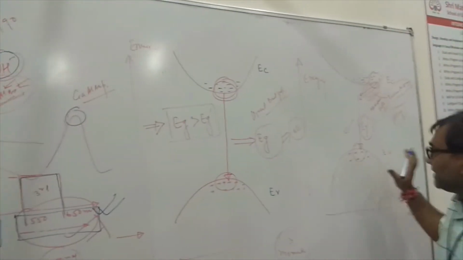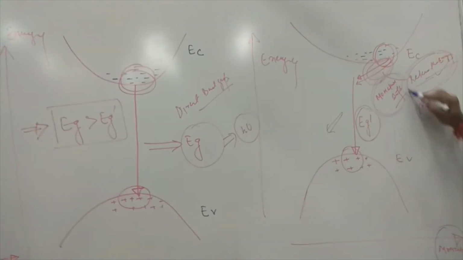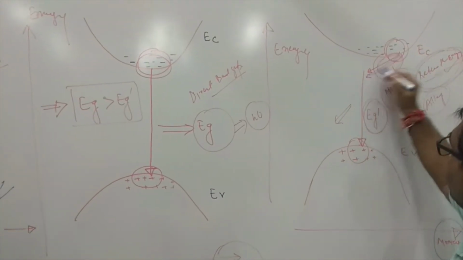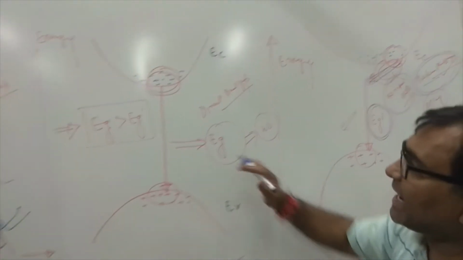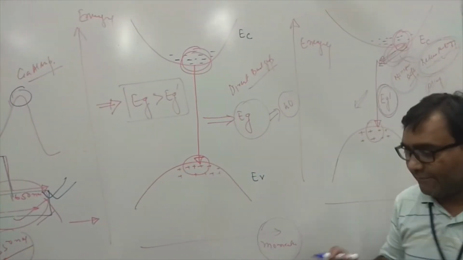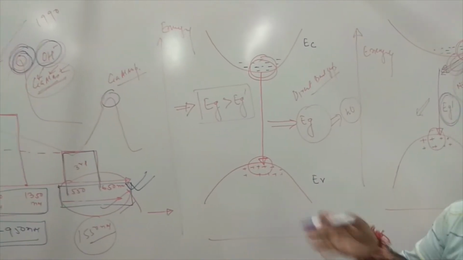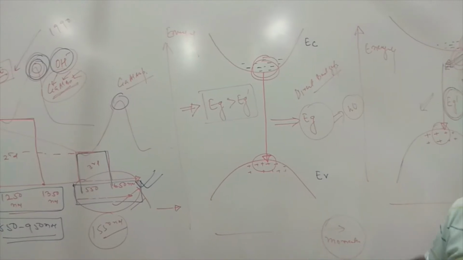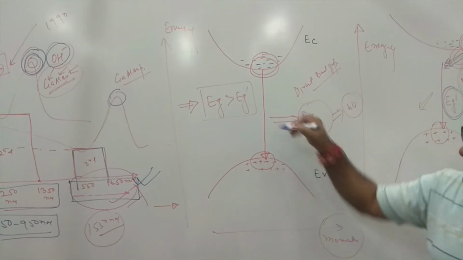What is the basic difference between direct band gap and indirect band gap? In indirect band gap, there is a momentum shift. Due to the momentum shift, energy is released, right? Due to the energy release, they waste some amount of energy and then recombine. That's why Eg dash is lower than the direct band gap. So if anyone could please tell me some compositions of direct band gap, you can say gallium arsenide, aluminum arsenide, gallium aluminum arsenide phosphide with different combinations, so that direct band gap can happen.